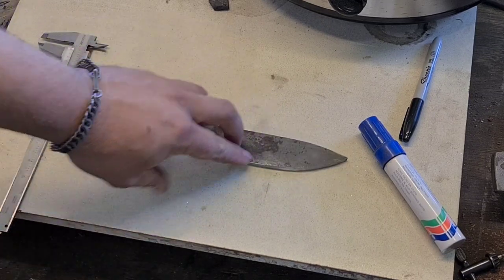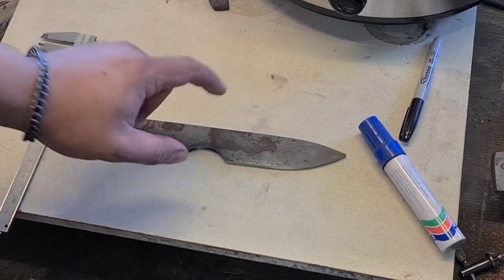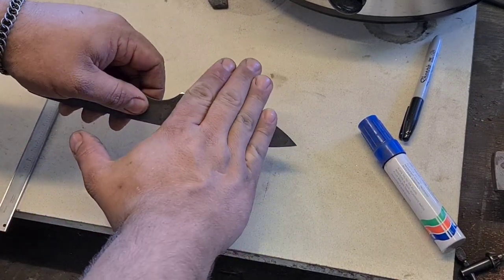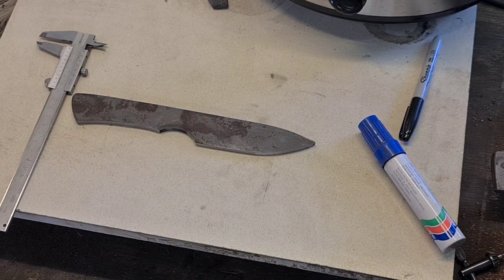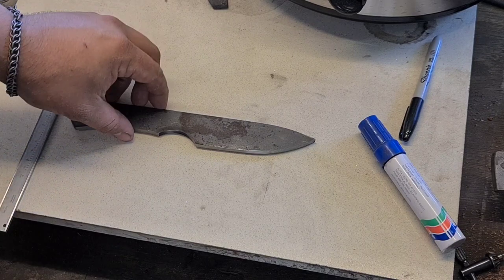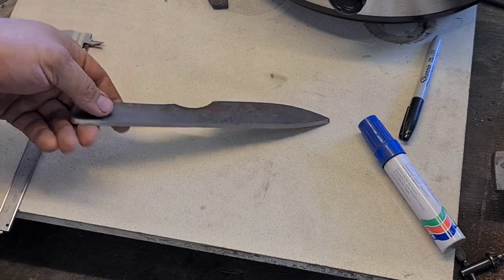One of the things to note is the thicker the stock, the easier the saber grind will be. The thinner the stock, the harder it will be. Because the thicker it is, the more obtuse the angle can be on the bevel, whereas the thinner it is, obviously, the shallower you'll be, and eventually you get to a point where it's so shallow that the grit will actually catch the spine because it's so high. If you're doing really thin stock, I recommend going really slow with a much higher grit, something like 120, to roughen your bevels. Today we're going to be using 60 grit.